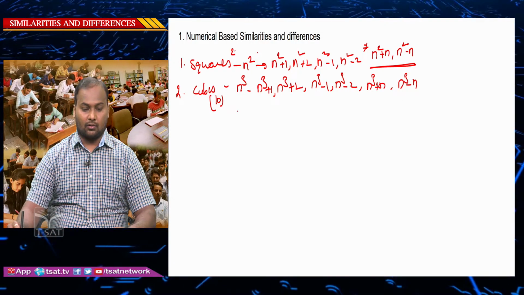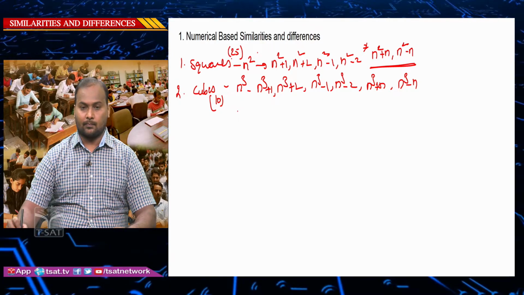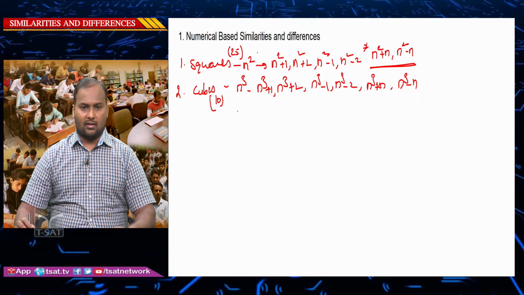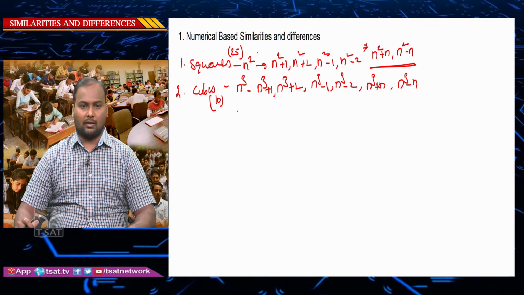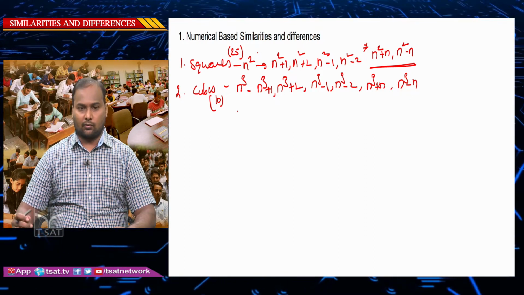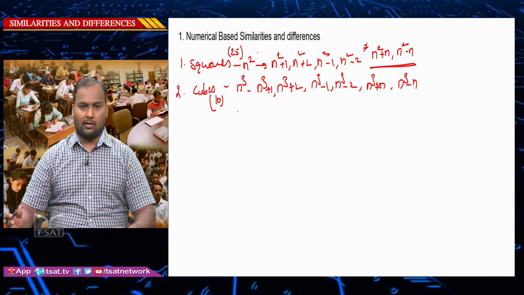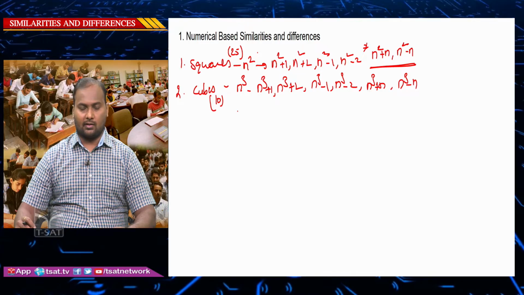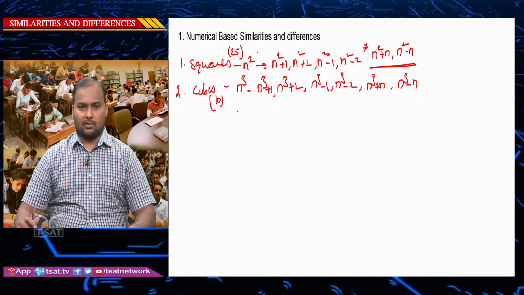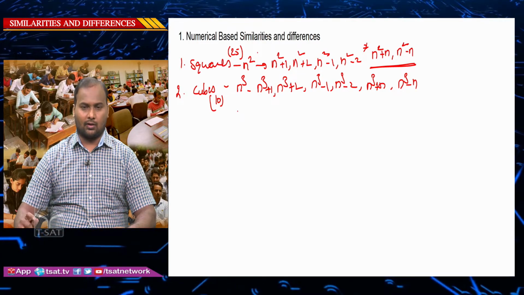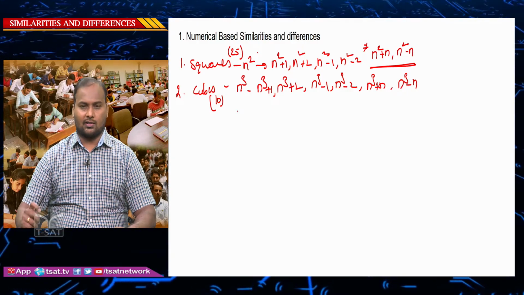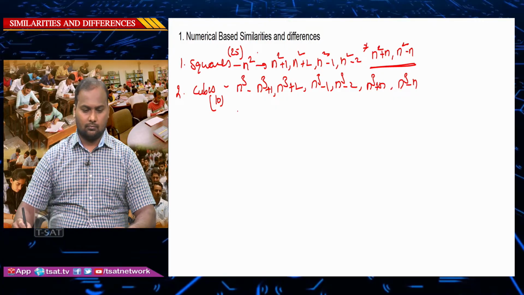Squares will be till about 25. This is a must. After knowing the cubes up to 10, the student has to write in his notebook n cube plus 1, n cube plus 2, n cube minus 1 and n cube minus 2, and in the same way n cube plus n and n cube minus n. After writing these numbers, the student has to observe how they are arranged and in which range they are arranged. That is also very important.